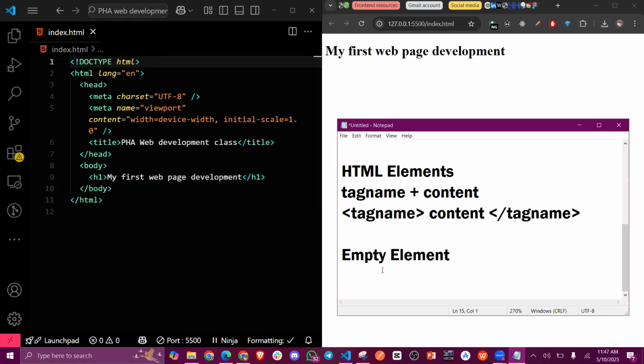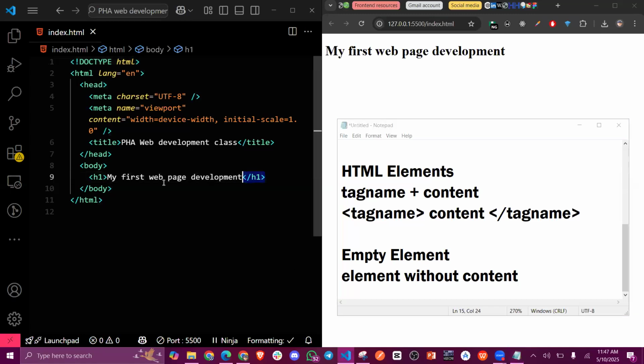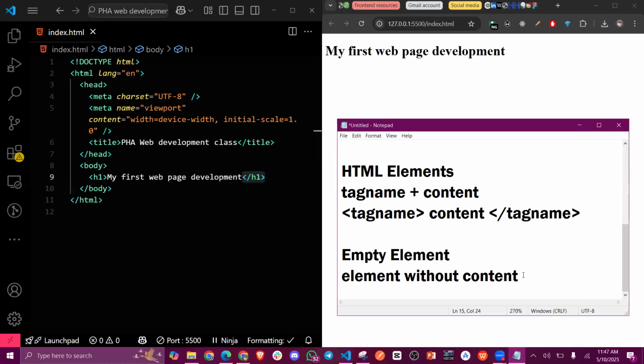Empty elements are elements without content. Automatically, if you have elements without content, there won't be a closing tag, you understand? The reason you have this closing tag here is because of this content. So if you don't have the contents, then automatically you are not having a closing tag.